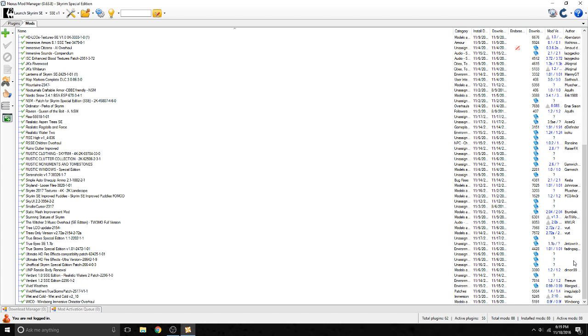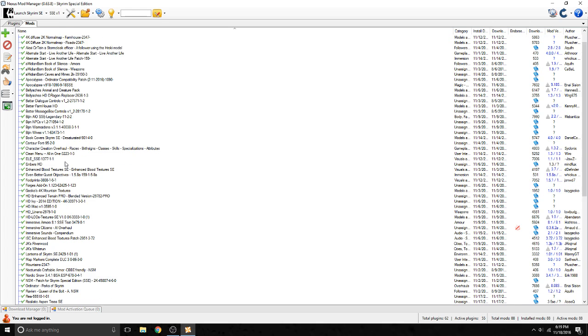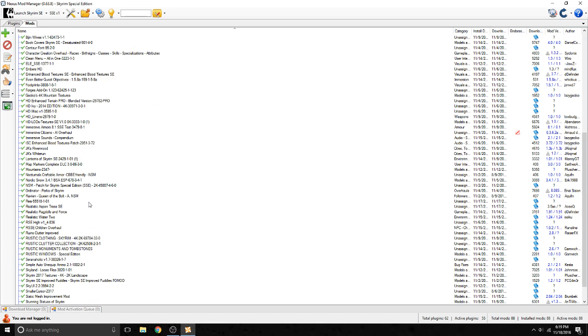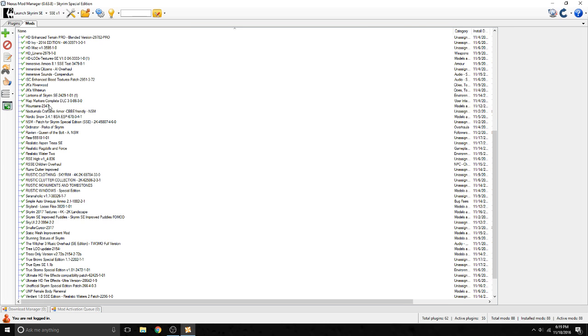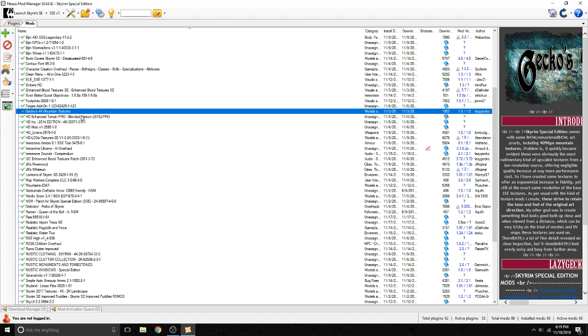So I have, it looks like, about 88 mods. Some of these are being severely overwritten. They're probably unnecessary and I could take them out. Actually, I probably should. It would look better. I think stuff like Superior Rocks here. I am now using Fuchsia's Mountains to replace those, which is this file here. So a lot of these could be parsed down probably to something like 80. Also Gecko's mountain textures. I tried out a lot of mountain textures and just overwrote them. It's one of the problems with NMM.